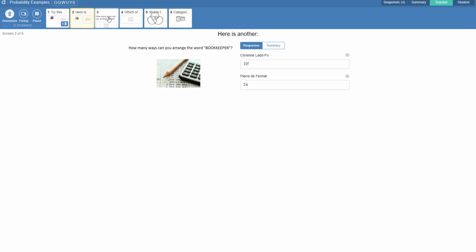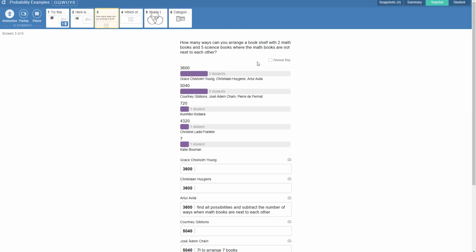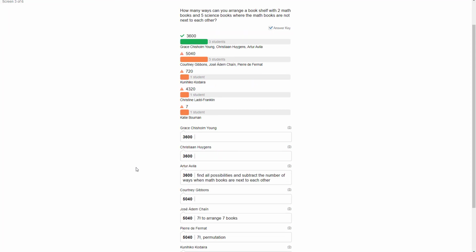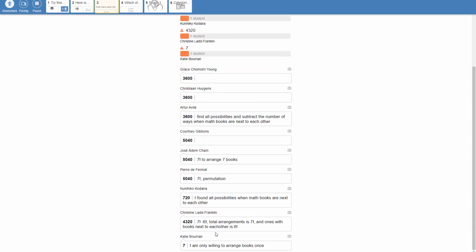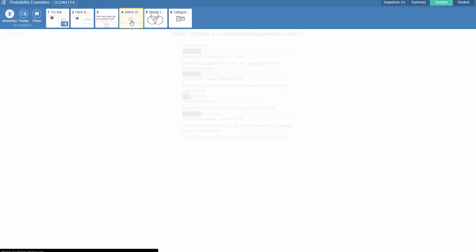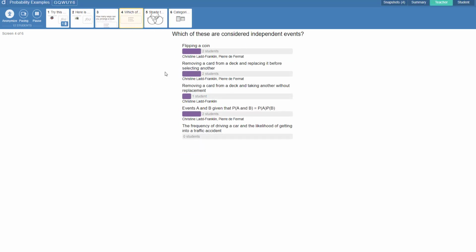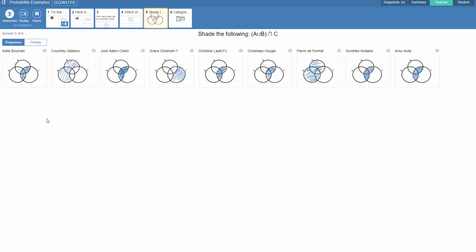So see again our responses. We can also select, if when we were making this you've put in an answer key, that can be an easy way for you to check. And again, this one allowed students to input their explanations, which is insightful for student thinking. You've got multiple select answers here. This is that image one where they can shade in an image.